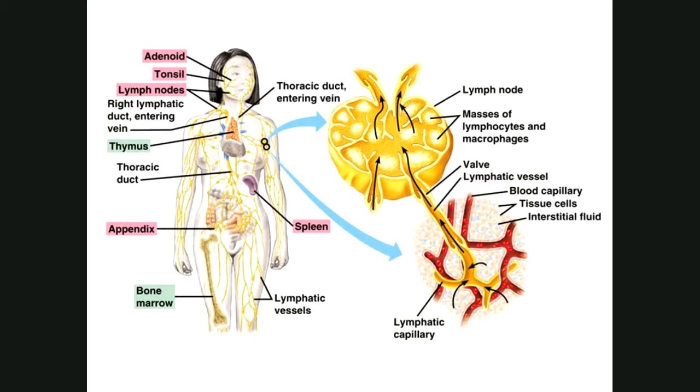And so we're going to see some structures in the head, around the mouth and the eyes. Those are the tonsils. We're going to see lymph nodes, which are scattered around in different parts of the body. And then we'll look at some organs like the thymus and the spleen. And then we'll look at some structures that are associated with production of the white blood cells, like the bone marrow and the thymus I already mentioned. But anyway, let's look at these.